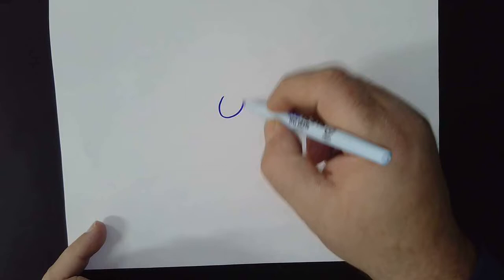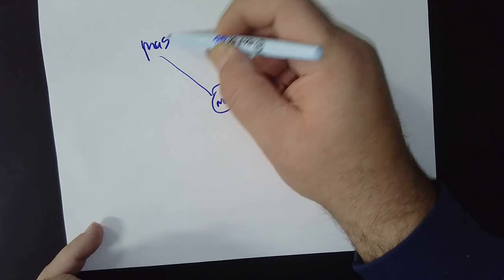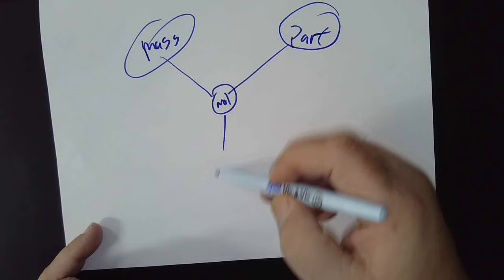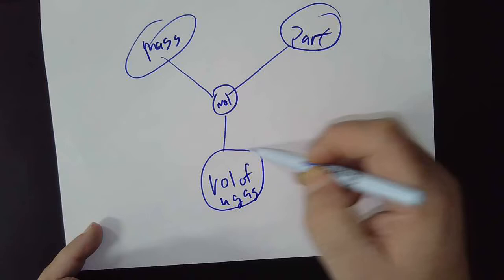Okay, so what we're going to be starting on today is how to do a mole conversion. But when we do these mole conversions, we're using a tool that I created probably about 7 or 8 years ago. You would see other people will have a mole island. They'll say, hey, there's a mole island right there. And this mole island could go off to the mass. It could go off to particles. Or it could go off to the volume of a gas. Okay, that's what they do for their mole island.